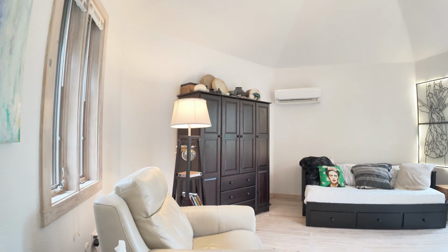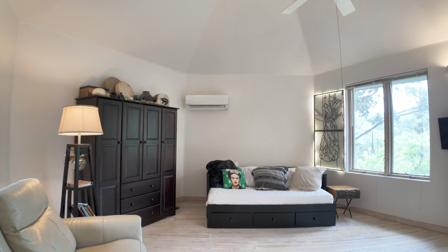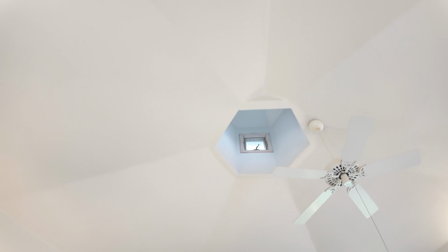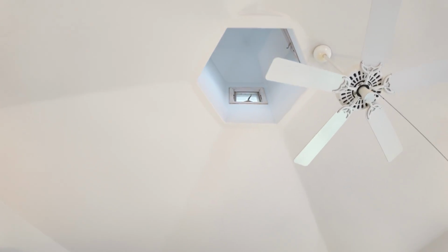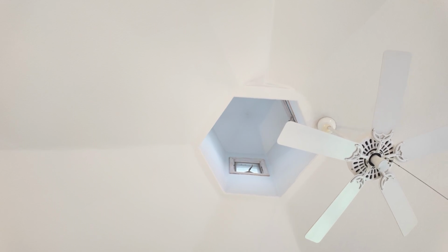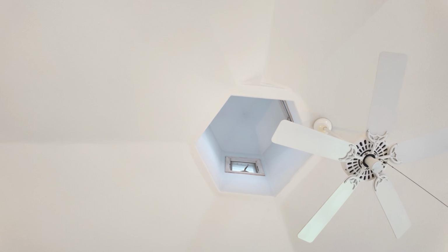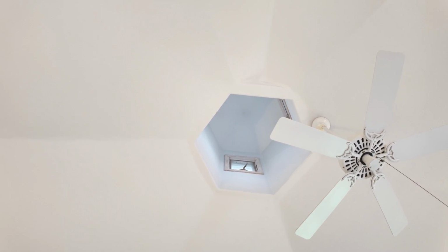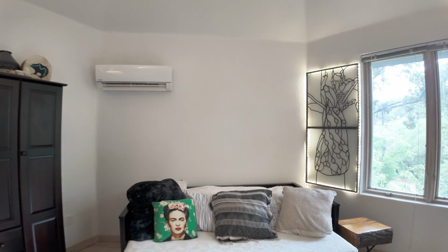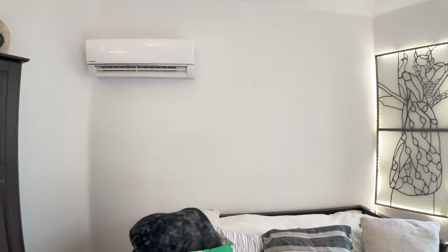And the cool thing about this part, I had to count the sides here. If you look up, this is built as an octagon. Hopefully you can see the shadows, and they've got little windows up in that cupola, and they're casement windows, so you can actually open those and draw a draft up through here. Technically a passive air conditioning system, at least for the shoulder seasons. You're not going to want to do that in the dead of summer, but for the dead of summer, you've got this mini split system.